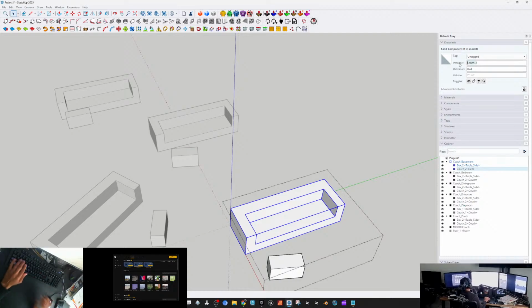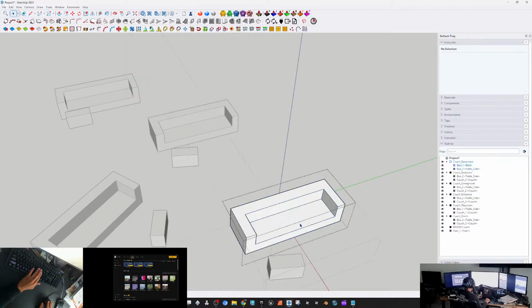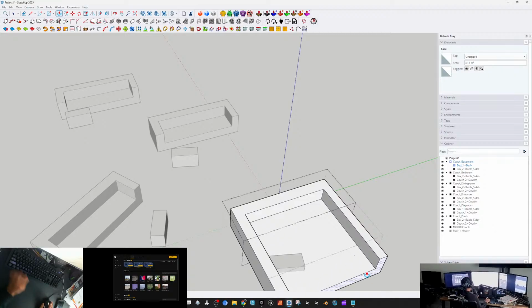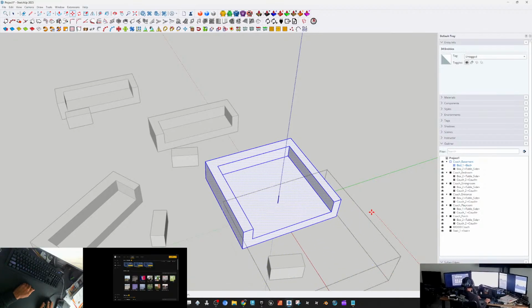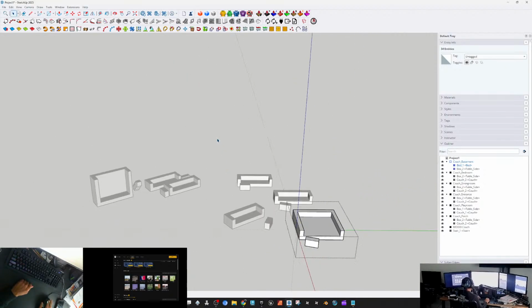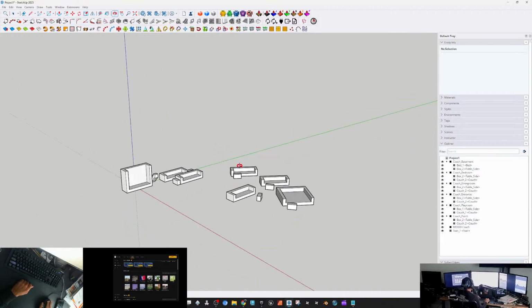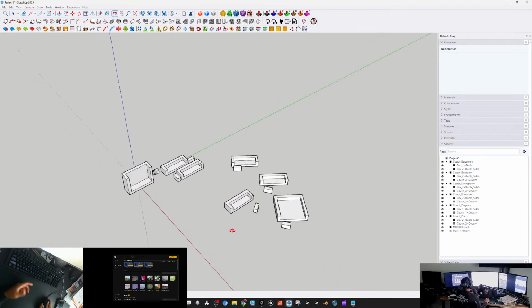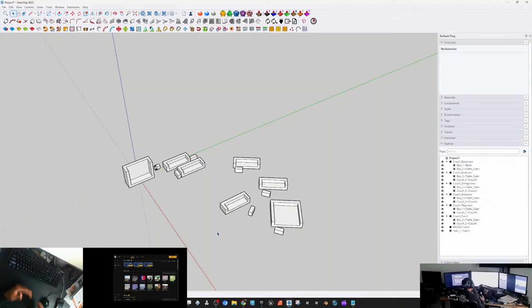And then we're going to call this bed 1. Double click on that bed. And now I can move all the assets as needed. All right, and that's pretty much everything you need to know on the SketchUp side of things.